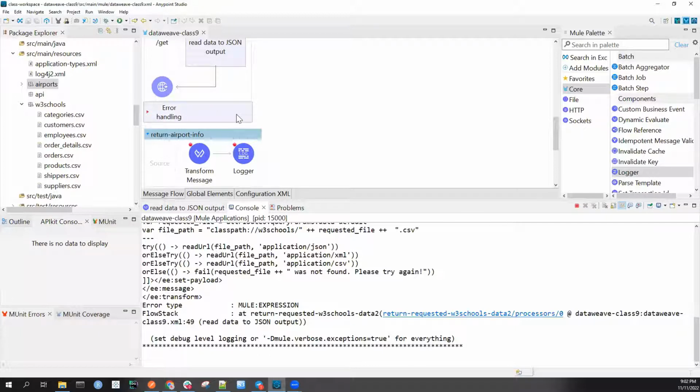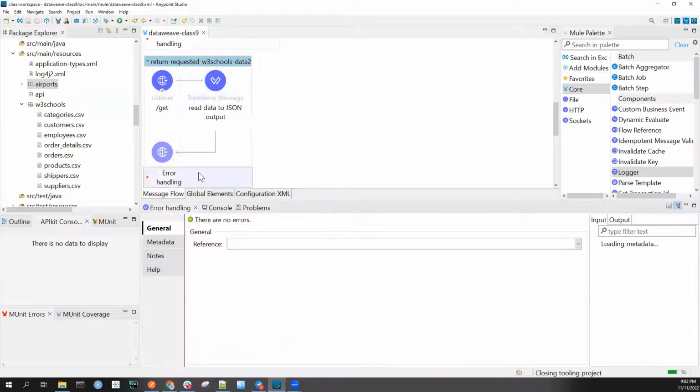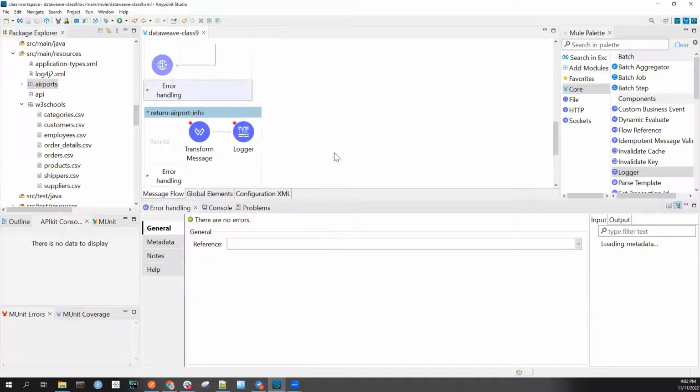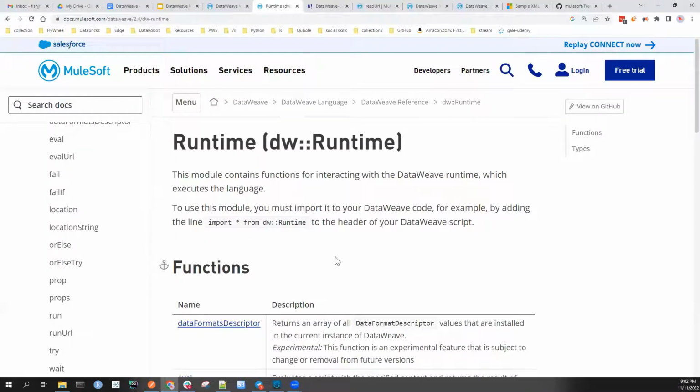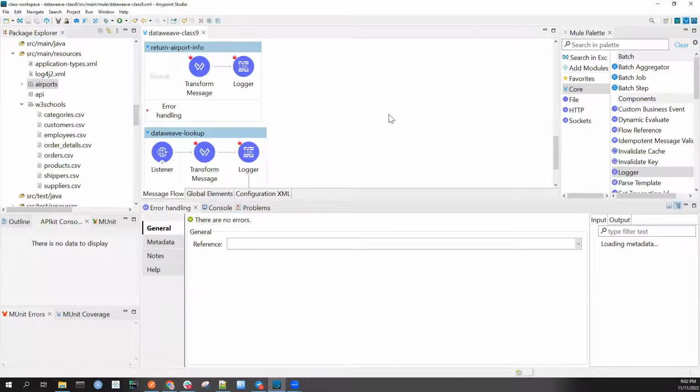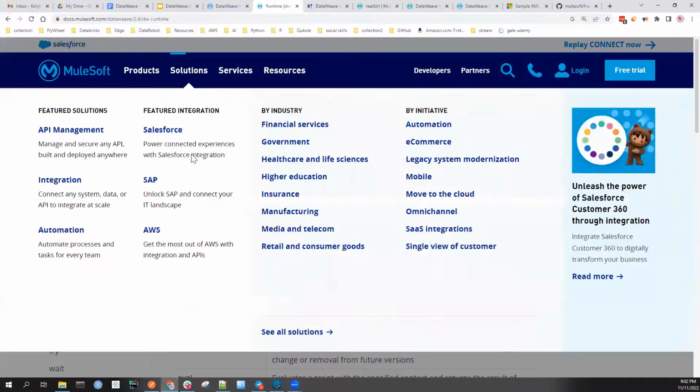So we spent 3-4 classes looking at how to handle errors at an application level, at flow level, at component level with these error handlers, right? Before, now it is at the code level, at the DataWeave level, how do we handle errors? That's it. And finally, another 5 minutes. Let me take 5 minutes and show you this one.